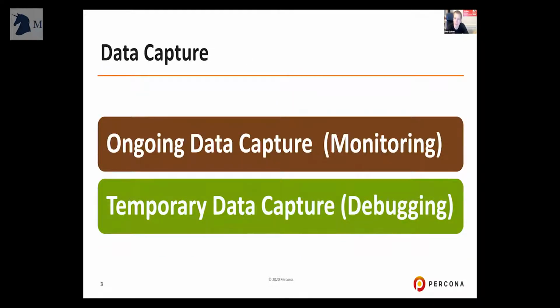In general, observability goes with some sort of data capture, which I would put into two different kinds. One is your ongoing data capture, which you run all the time in production, and that needs to be light, so it doesn't cause a lot of overhead, but it also needs to be powerful, so hopefully you can use that data to resolve the vast majority of the problems which you encounter in the systems. And then also, if that data is not enough, we may enable even additional data capture, more verbose, which we often call debugging. Debug log, for example, is a very special additional data capture which comes with substantial additional overhead, so we don't want to have it enabled all the time.